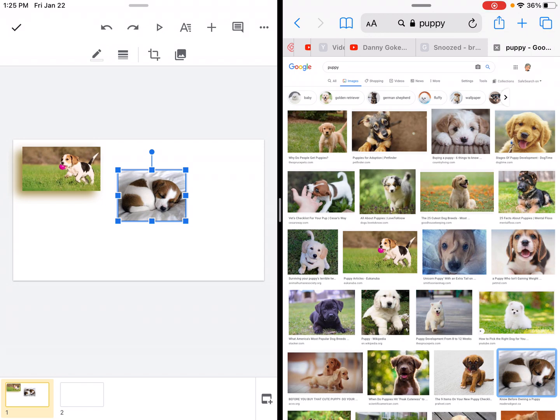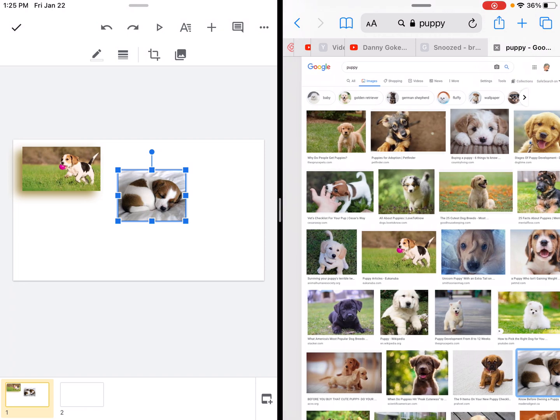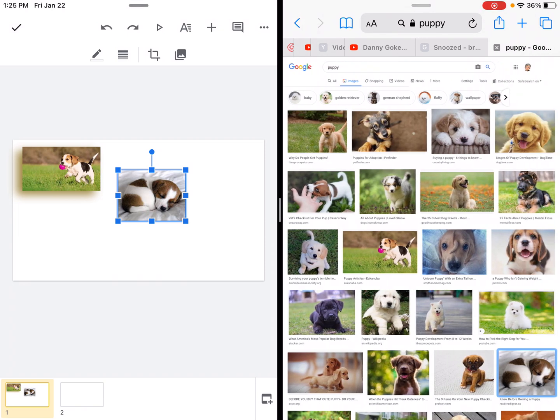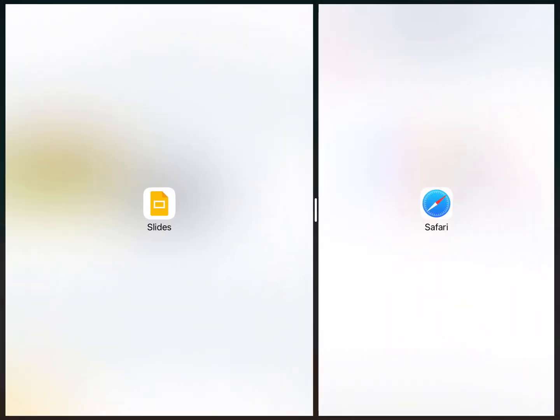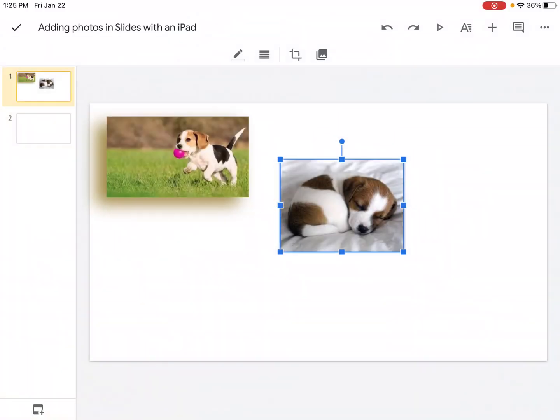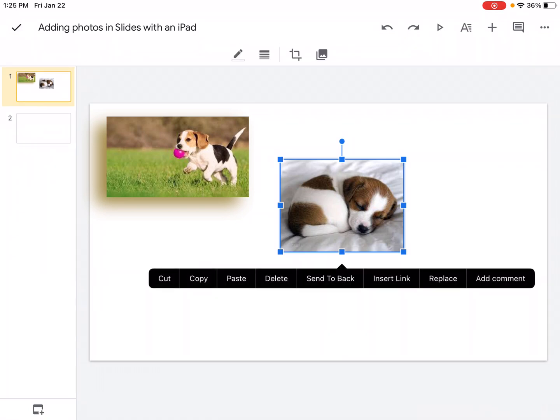Now also, I'm going to grab that gray bar in the middle that splits the screen. You see a black line with a gray bar in the middle. I'm going to take it, I'm going to swipe over to the right. There it is. I'm going to swipe all the way over to the right, and now only my slides file's there. Now to edit this photo, when you tap on it, there are editing tools up at the top.